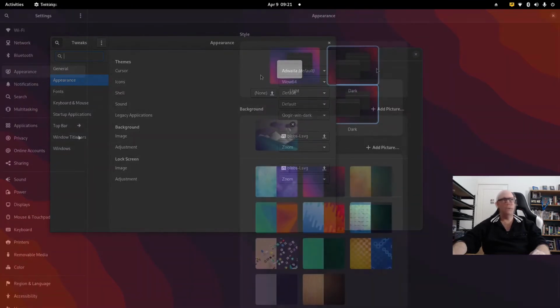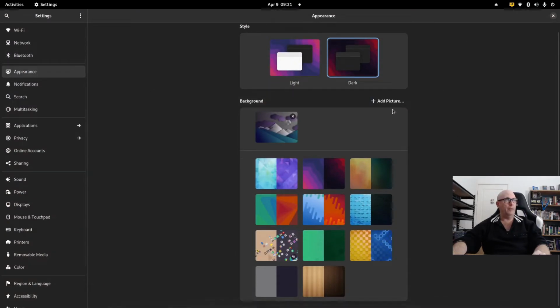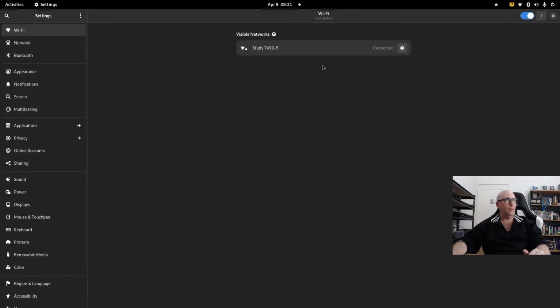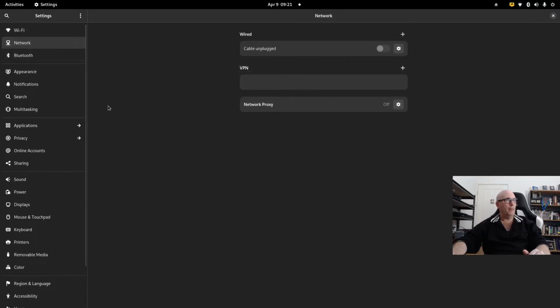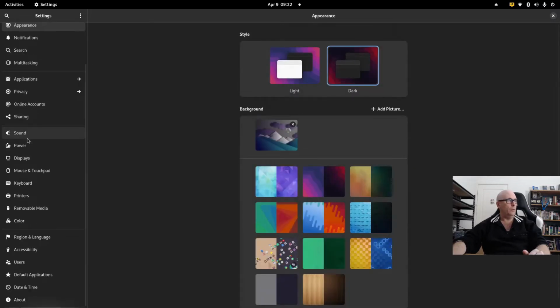Gnome now. So settings has had a lot of changes made to it. Mainly everything's in cards. If you have a look, everything's separated by cards. We look at the Wi-Fi here, visible networks. I like these little lines in here. It just creates really nice separation. I think visually it's quite good to look at, and you got these cards here. So everything's in cards. What else have we got in here?